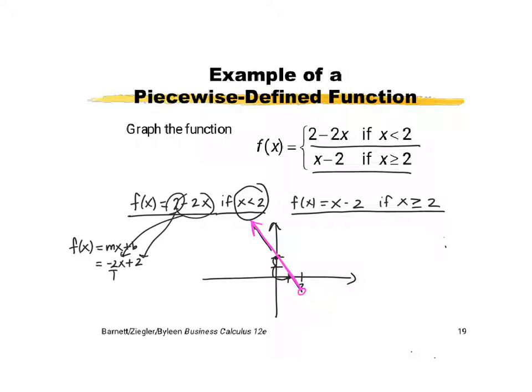Okay, for the next part, we have f of x is equal to x minus 2. Okay, so for x minus 2, I have my y equals mx plus b. I have a y-intercept of negative 2. So we'll plot that point. And then we have a slope of 1 over 1. So I'll rise 1, run 1. And if you'd like, you can go the opposite for both. So rise a negative 1, so down 1, left 1. Just so we get an idea of the graph.